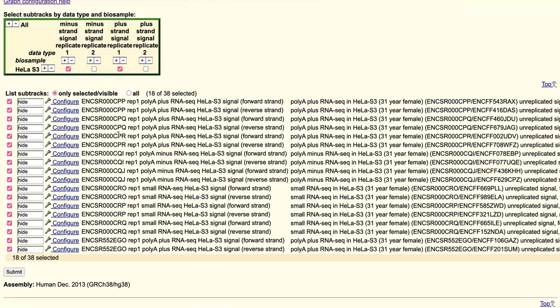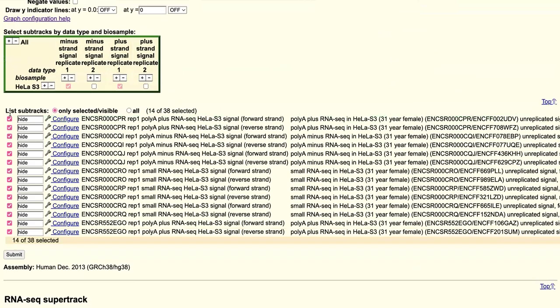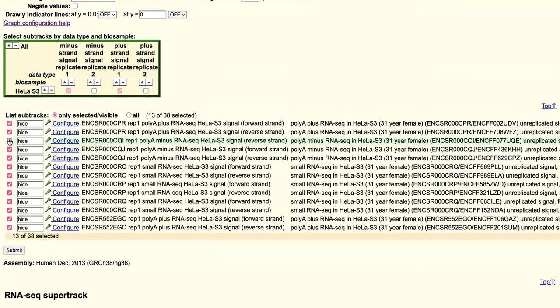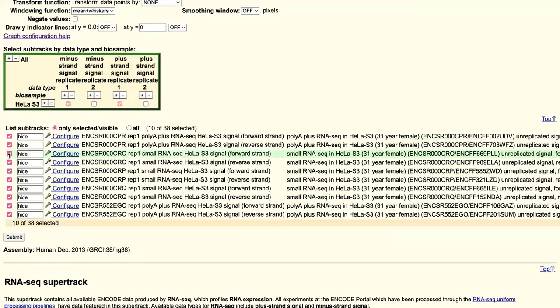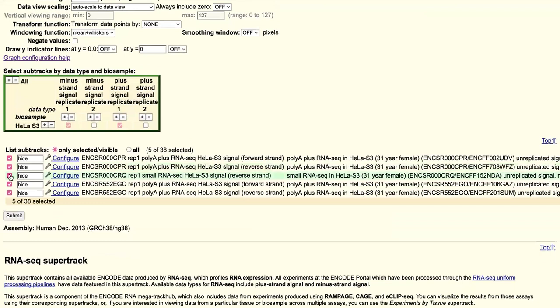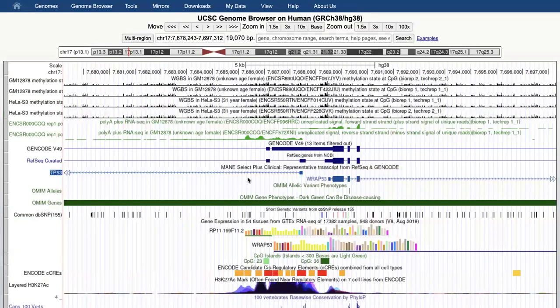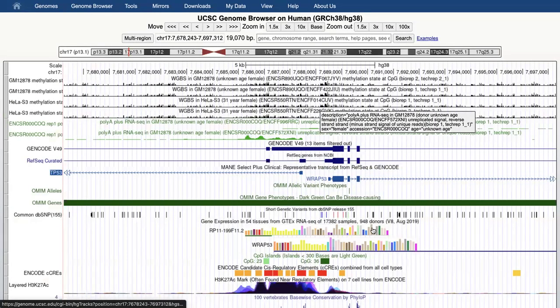The encode ID from this one was the CPR. Again, we want the forward and reverse strand. So I'm going to go through and remove all of them besides the one with those IDs. And we're going to submit that. And then you should see those ones pop up.